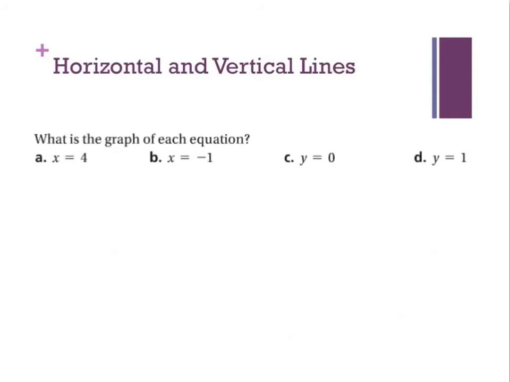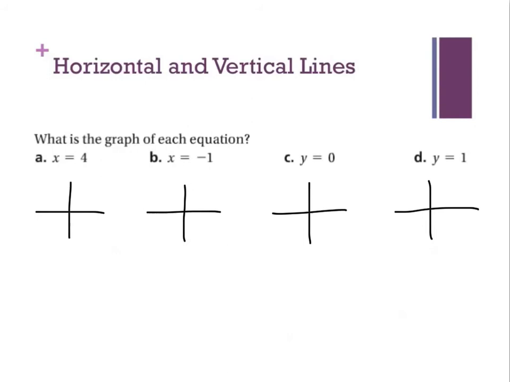All right, so we have 4 vertical or horizontal lines to graph. Let me give you some coordinate planes first. Okay, so I know we just said on the previous slide how this works, that x equals is a vertical line and y equals is a horizontal line. And if you think you just want to run with it, go ahead and pause it and graph them. But if you're not sure, let me show you how you don't have to memorize that. You can just figure it out.